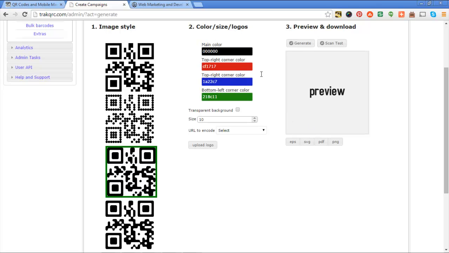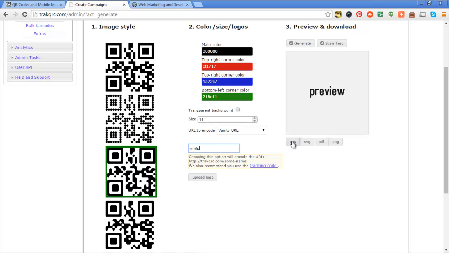So there you are. I've just entered those colors in. You can make it transparent. Some people use a transparent one and put them over different colors, etc. You can change the size here. Choose the URL you want. So I've got a very short URL, so I could just use a default. I can use a shortener, or I can use a vanity. And so this will make it look more like yours if you want to.